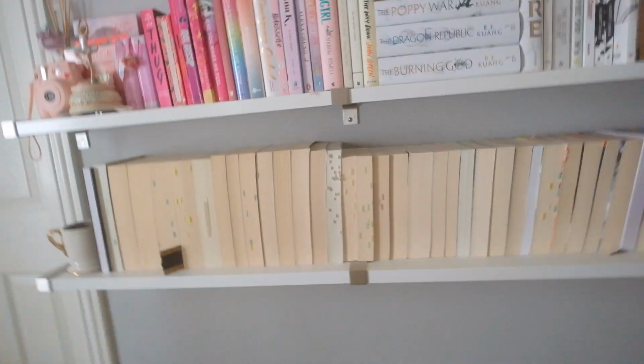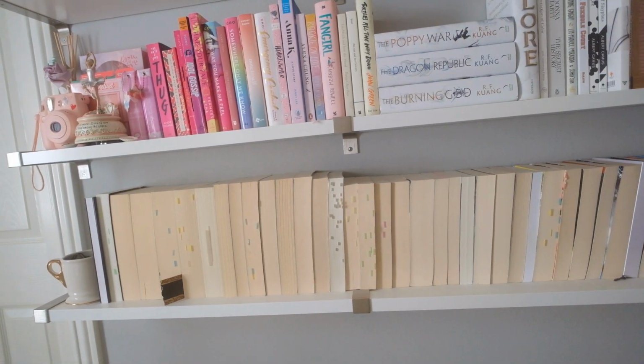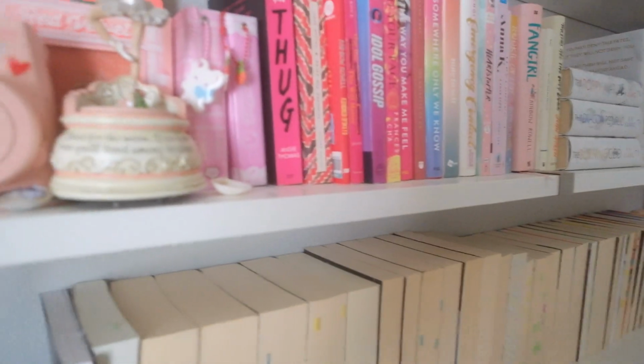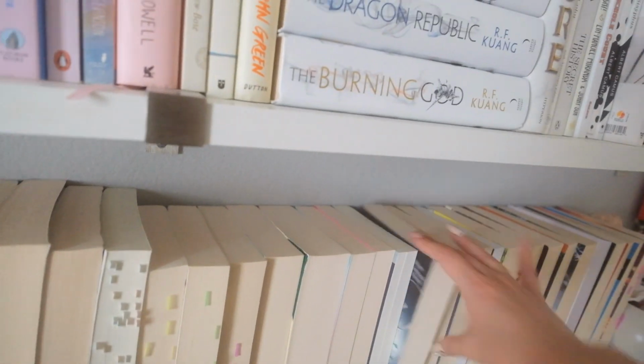Then on the bottom shelf, I got a lot of questions as to why the bottom shelf is flipped inside out, and it's because these are all of my ARCs. Technically, they're not all of my ARCs, but they're the ARCs that I really care deeply for, especially since a lot of them hold a lot of sentimental value because they were some of the first ARCs I got when I was a blogger. So for example, this Lord of Shadows ARC, Lady Midnight's, the Six of Crows ARC. Because these are ARCs, I probably have a finished copy of the same book as well, so it's just down here for display purposes.